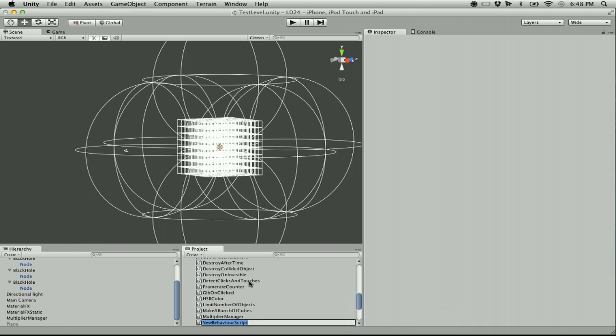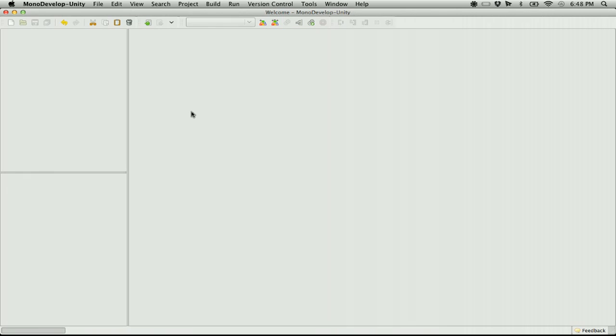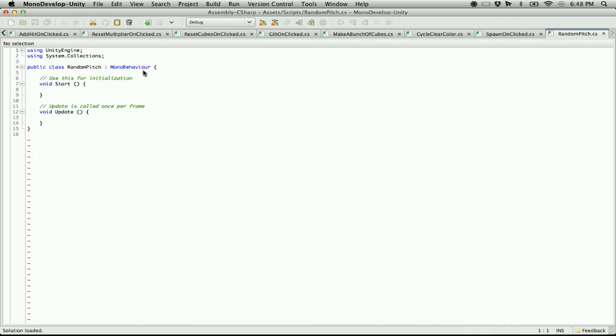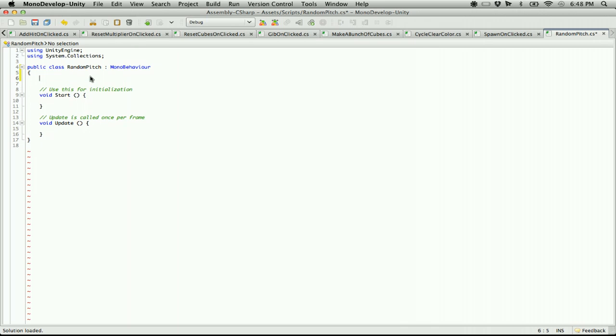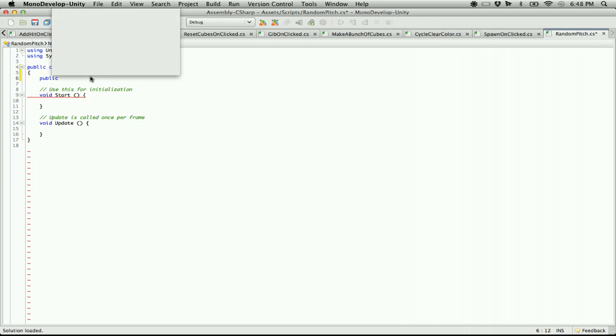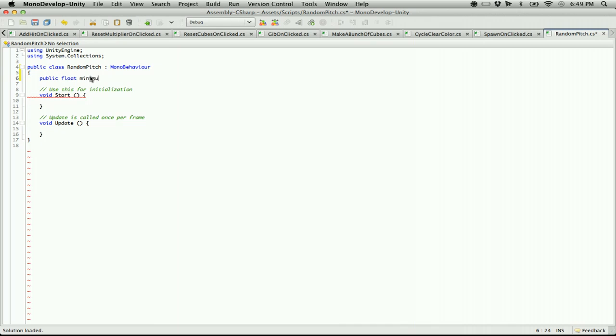create C# script, random pitch. Public float min pitch, public float max pitch equals 0.5f, equals 1.5f.